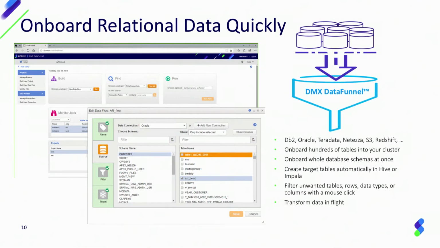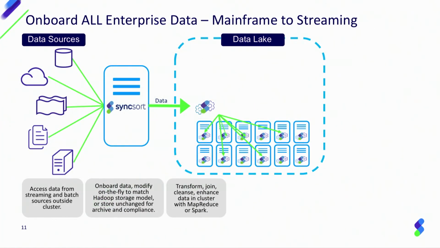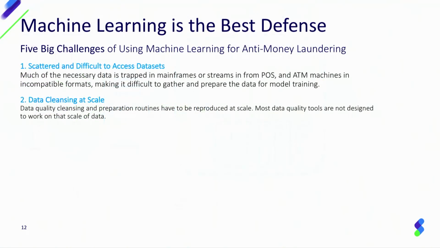So we use DataFunnel, and in fact, this is part of our joint solution offering with Hortonworks. Hortonworks and Syncsort have Hadoop ETL onboarding, for quickly onboarding data and ETL processes. So we used the Syncsort DataFunnel to onboard the data as well as join those data sets to prepare it. And the next challenge was, and these are not sequenced, the cleansing step.